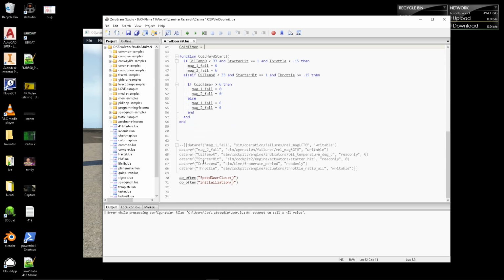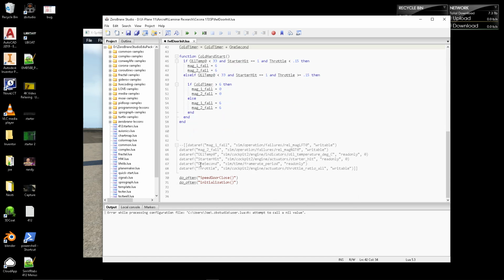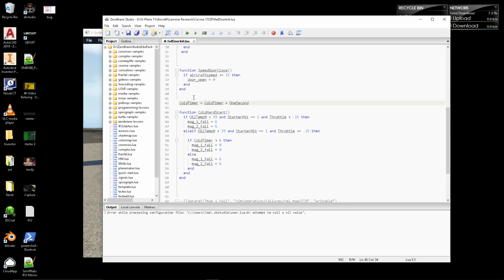Remember we have this other data ref that's 1 second. Cold timer equals itself plus 1 second. Yep. Cold timer equals cold timer plus 1 second, right?